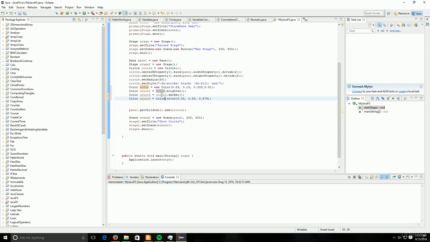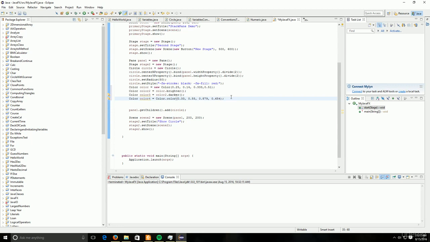In addition, using this method, you can create a new color object with the specified opacity as well. So you just add another comma and then provide your opacity. Let's say 0.654. And this is, again, very, very similar to a constructor. However, we use these methods if we, for whatever reason, need to use a method instead of a normal constructor.